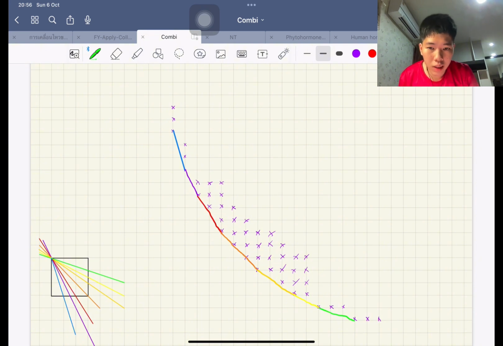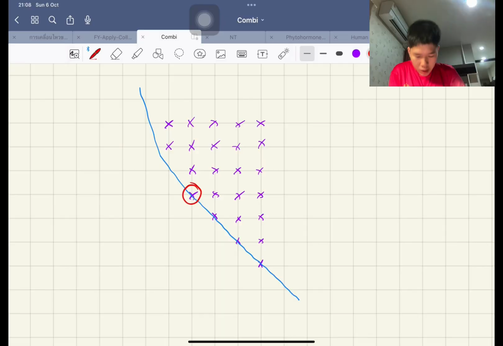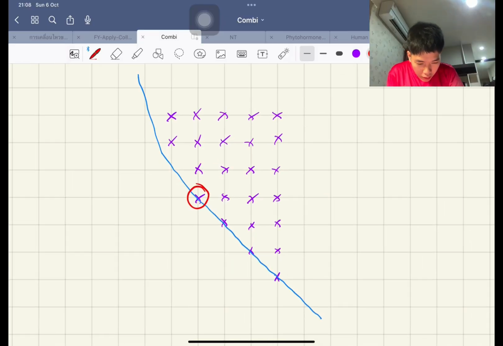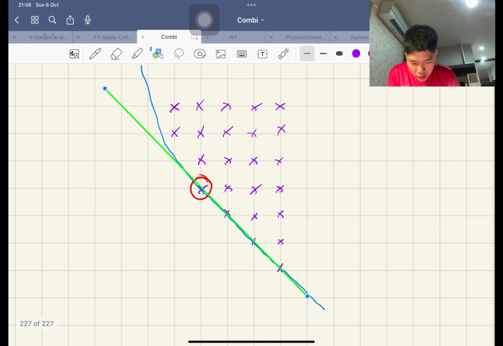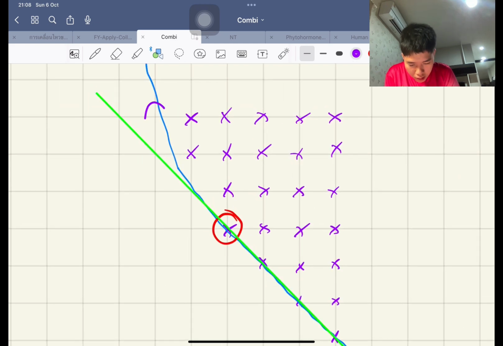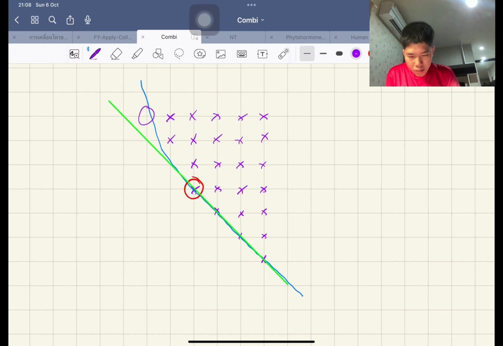But how do we prove that this actually works? Well, we can look at an example. In this example, we see that the line that will hit this point first in the convex hull is this one, the line perpendicular to y equals x. But as we look at this line, we see that there's one point missing, which is this one. It is missing from the neighborhood, but we are going to prove that this cannot happen.